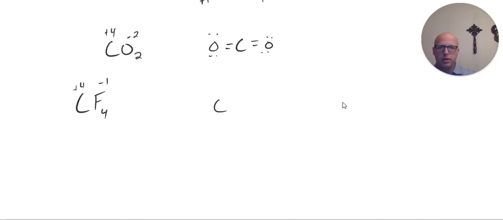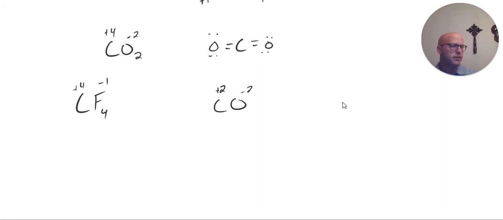We'll do one more. Let's say we have carbon monoxide. Oxygen has a -2 oxidation state, and carbon in this case is going to have a +2 oxidation state. It's not going to have the +4 oxidation state that it was having, because if it did, this would have a +2 charge. But for covalent molecules that aren't polyatomic ions, the oxidation states of all the atoms have to add up to the overall charge.